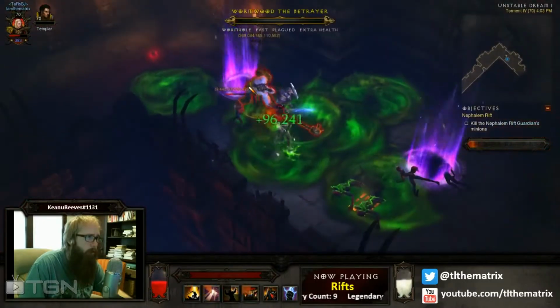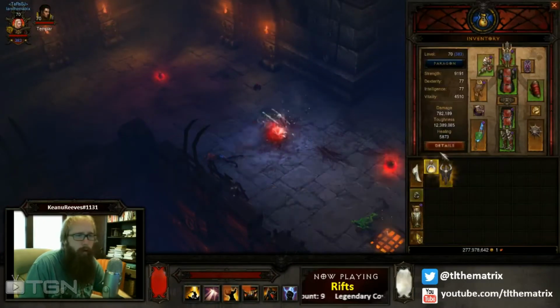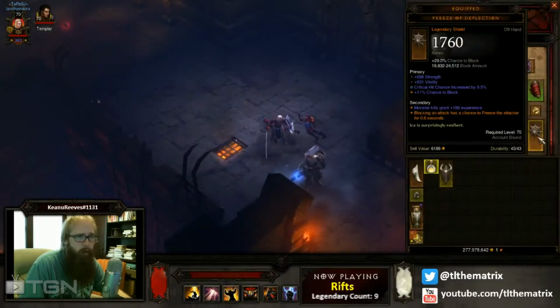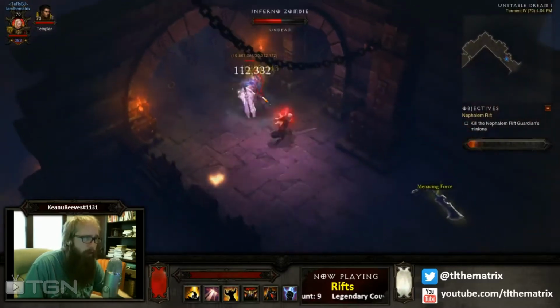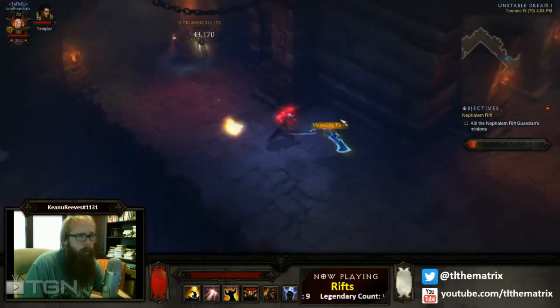Ouch. I suppose I've just been standing there taking those hits when I don't really need to be. Alright. Block chance, 59% when I have Punish up. So, that's a decent block chance for sure, right? And then the shield, blocking an attack is a chance to freeze the attacker for 0.6 seconds. Not a long time, but I think that can make a pretty big difference when you're surrounded by a bunch of mobs and stuff like that.